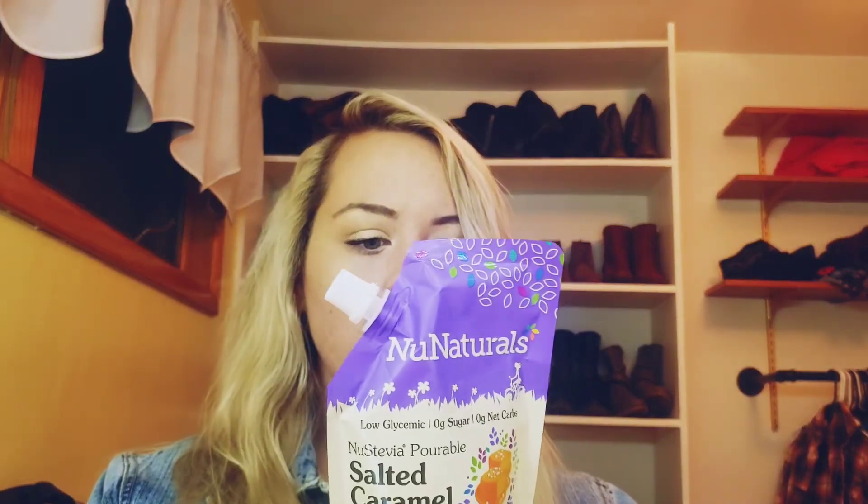Oh, I have seen this also — I think I've seen it on Instagram. But this is flavored syrup. It is salted caramel flavor and it looks like it's made with stevia — and it's purple! So you can pour it on your pancakes or waffles or put it in your tea. It's a keto friendly syrup. Looks like they use sugar alcohols as well as stevia to sweeten it, and this is a pretty big size. I'm really excited to try that.